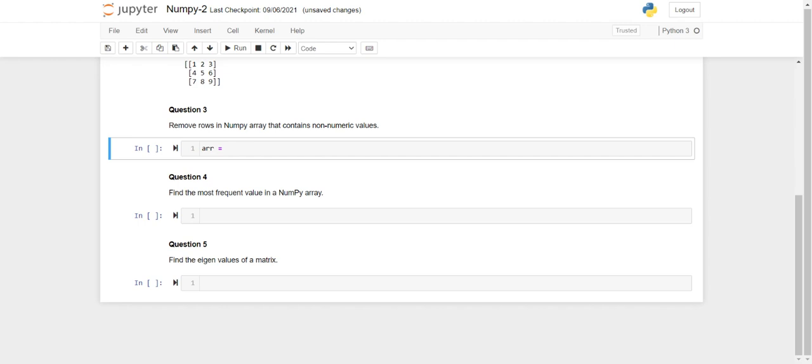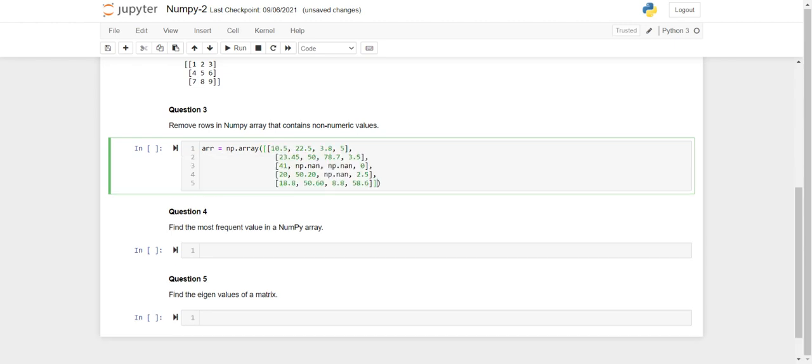All right. So I have written this somewhere. Wait a second. So np.array. You can see this is a multi-dimensional array, right? Basically a matrix.